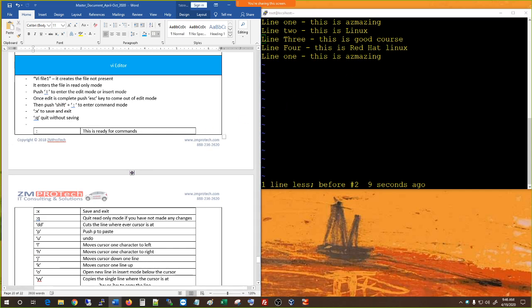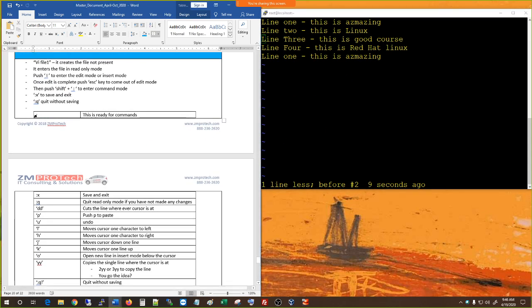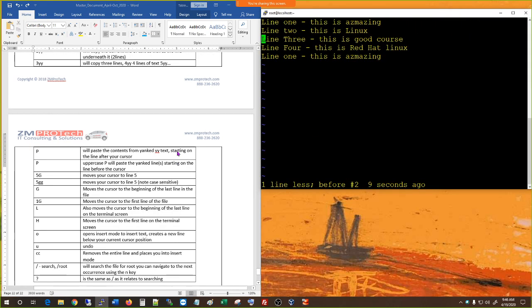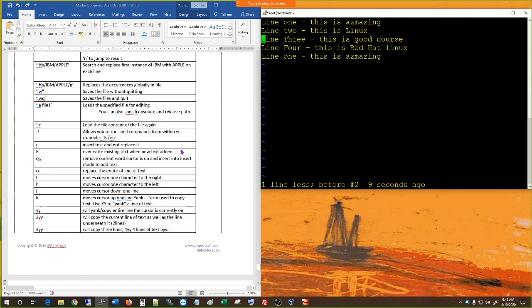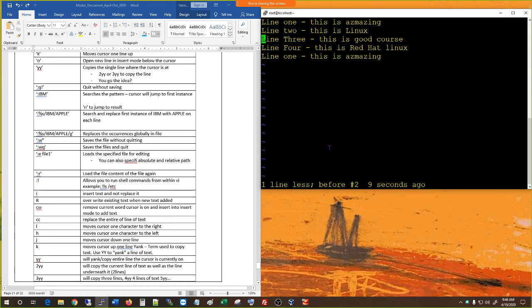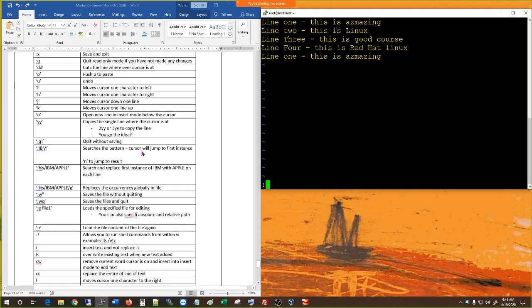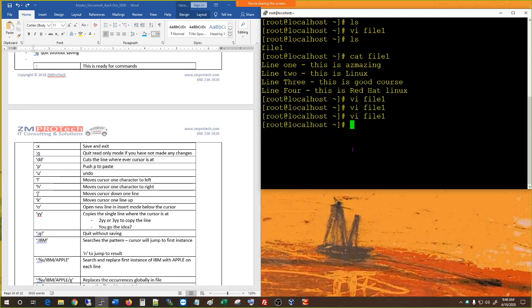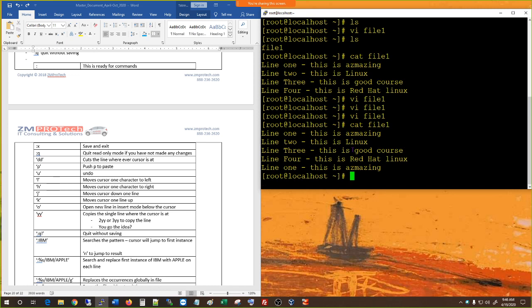When you're in here, the very first one says colon. So when you do shift colon, on the editor side, that means it's put you into the command mode, and these are all the commands you could use. X to save and exit, okay? Let's do X, it will save and exit, and if you do cat file1, the file is there.